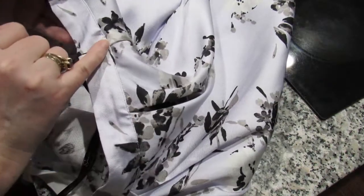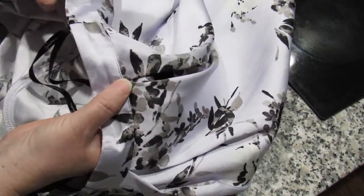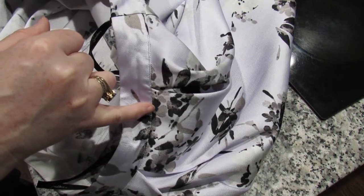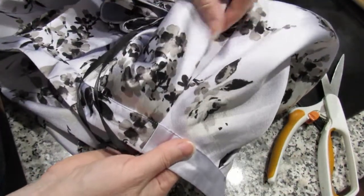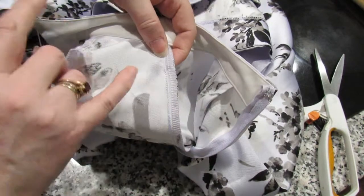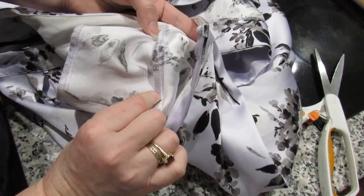I'm going to have to put a little bit extra fabric in, so I'm going to open these up to give me the allowance that I need. I'm going to have to unpick this bottom piece to about there, all the way along. This is also a natural position to change because there's a pocket here, a join on this side, and a join here. One thing I dislike about overlocked seams is there really isn't any extra fabric for me to use.